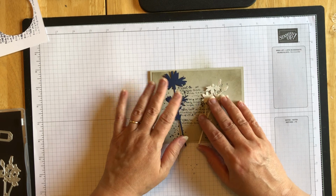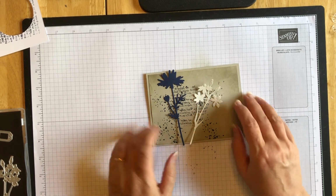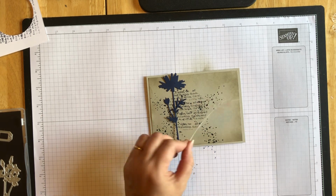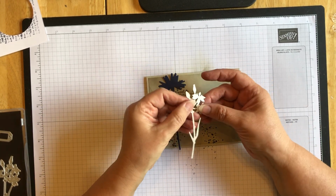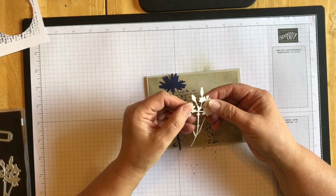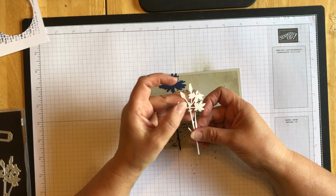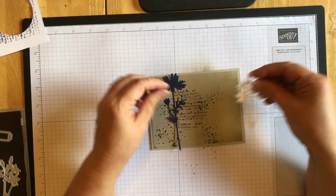Now this is cut out of Night Navy, and this actually is cut out of white vellum. But it looks a little bit darker because I did put an adhesive sheet on the back just to help me when I'm sticking it down. Now you don't need to use an adhesive sheet. You could certainly just use glue dots on the vellum or some Tombow.